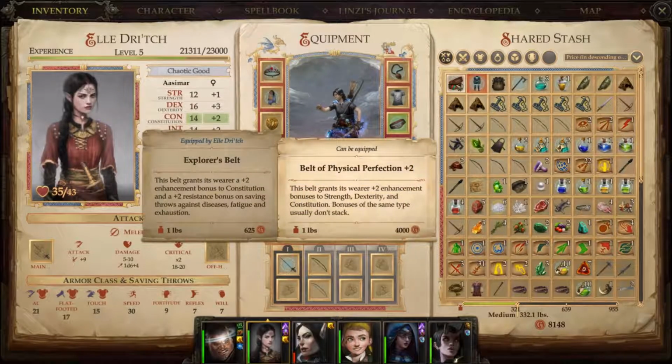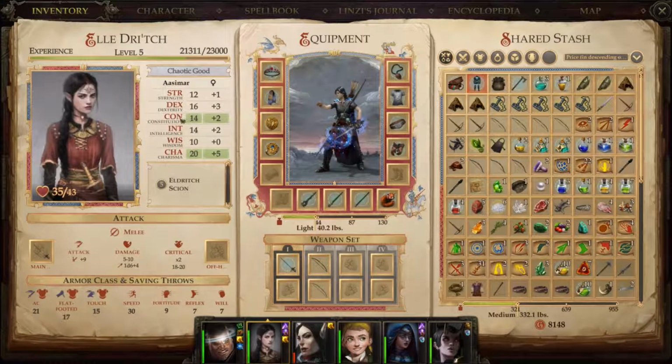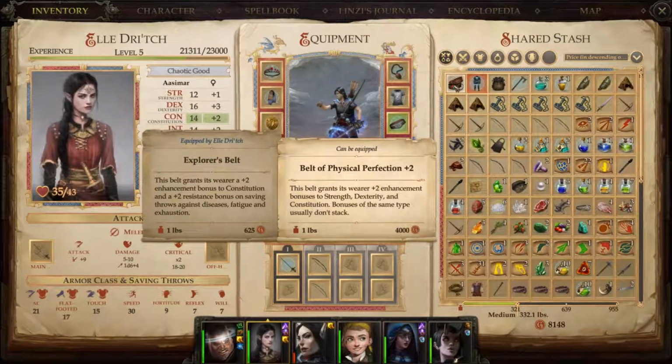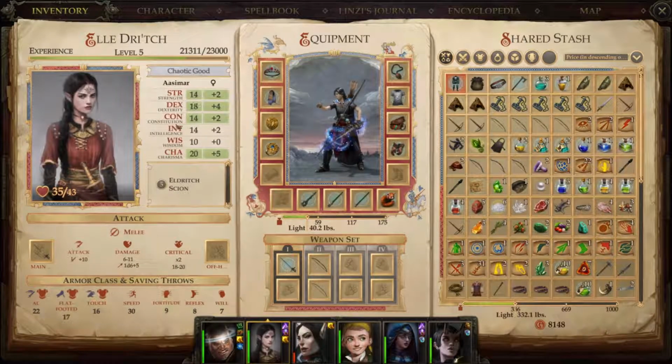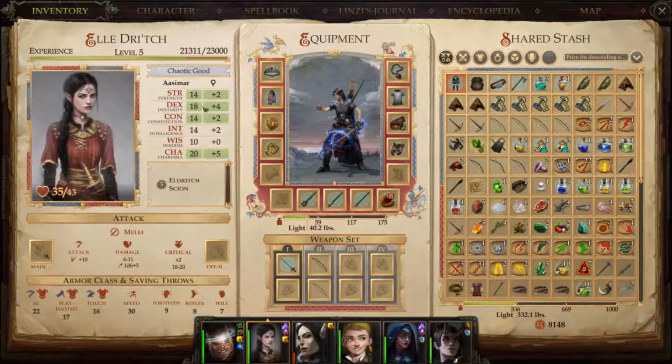Now, the only reason I may not want to do this is you see, my Explorer's Belt is not just a plus 2 Con belt. It also gives me an increase to saving throws, which again are Fortitude saving throws, against disease, fatigue, and exhaustion, which as you know are a real bummer. They lower your Strength and Dexterity every time you get fatigued by -2, and then exhaustion lowers it another 6. So really, really hurtful. But I have a pretty decent Con, and the Con's still going to stay up with this belt on. And I'd rather be able to do more damage and hit more often, so I'm kind of on board with switching it out.